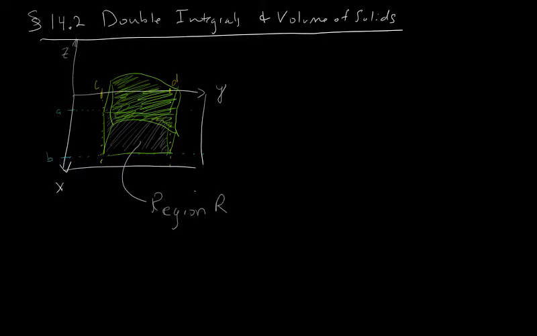Now, we can go ahead and set this up. Our volume is going to be equal to our function f of x, y. We're going to assume this solid is given by f of x, y. And then we're going to multiply that by the change in x and the change in y. So for any tiny little parallelepiped, any tiny little prism out of this, that's what we would have. We would estimate this volume in this way, where we have our delta x and our delta y running across.